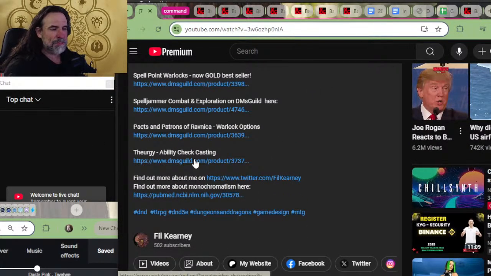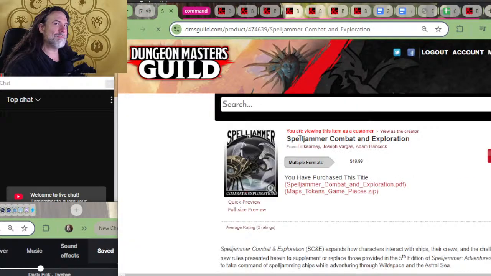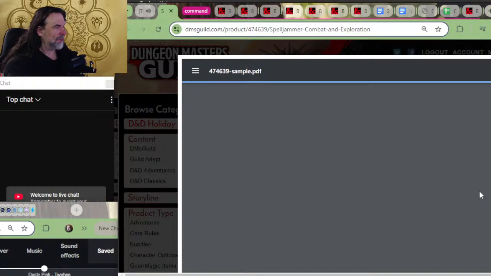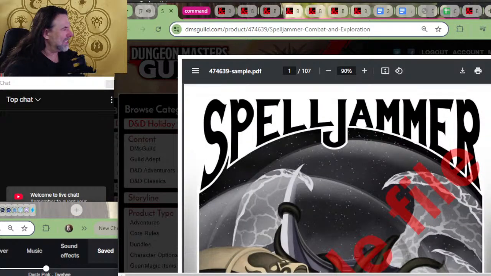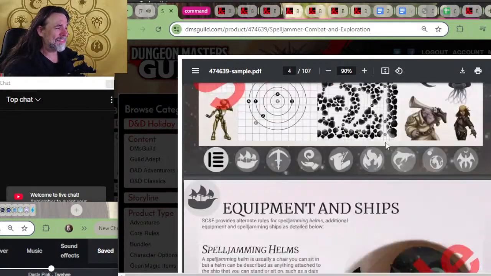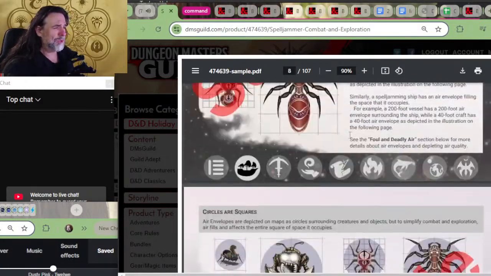Here's a bunch of books that I've already written on the DMs Guild. I mentioned Spelljammer that came out in March. It's been promoted a couple of times by the DMs Guild team. God bless you guys. Thank you. And it hit the ground running at #1 when it first released. But it's a full 107 pages, and they're all free preview for you.